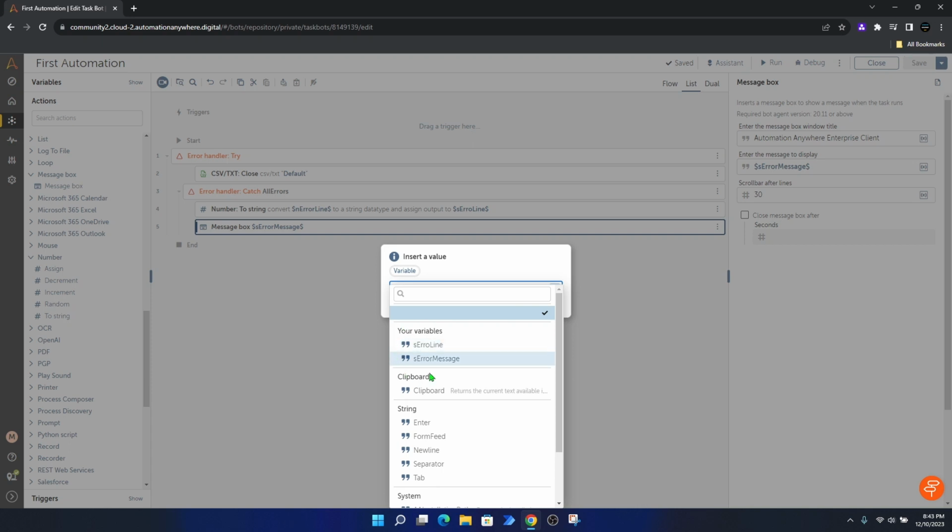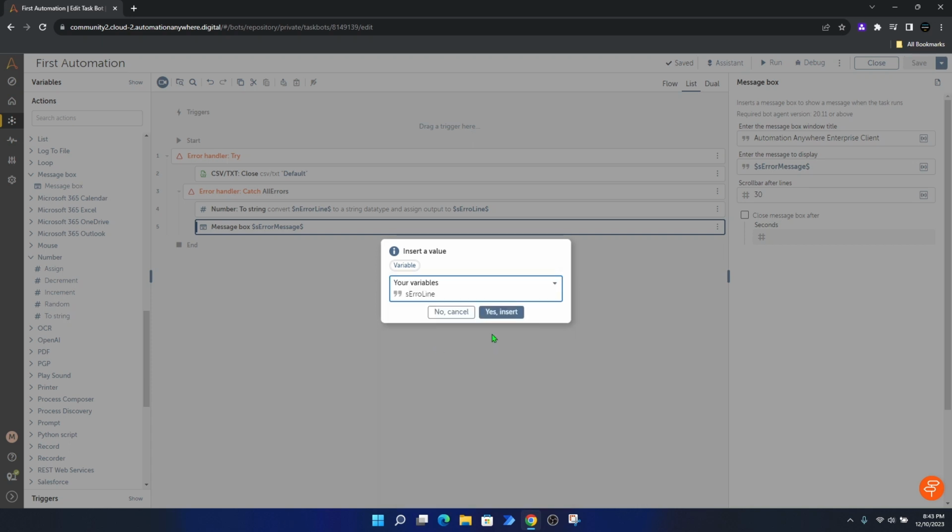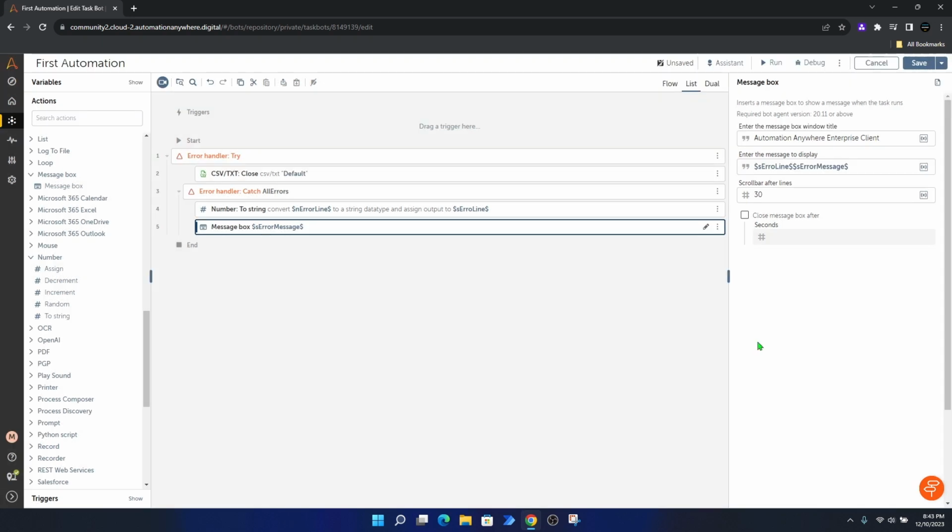Now you can see we can pick the error line here. Yes, insert. But now you see this is not nicely formatted because we have the error line and directly afterwards the error message. To have it a bit more formatted, let's add a space, hyphen and a space. And let's click save and run this whole code again.